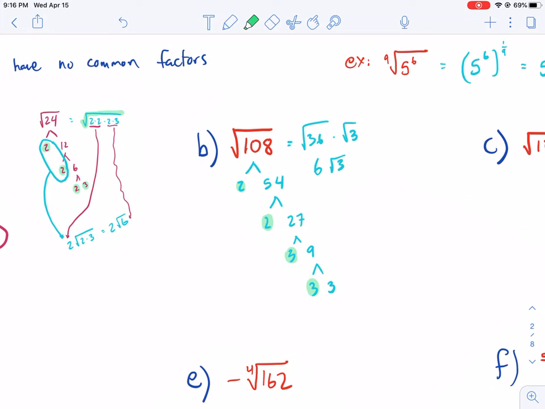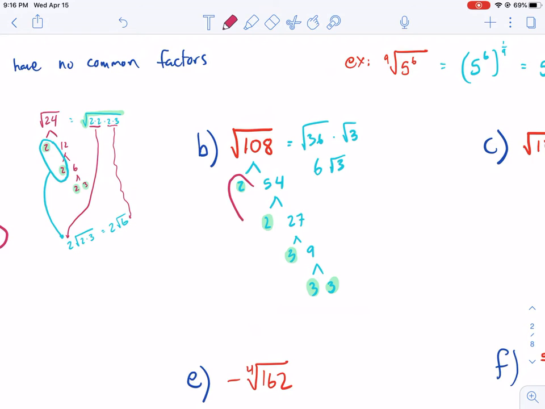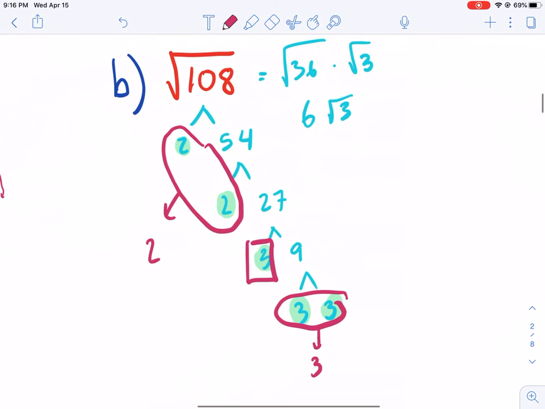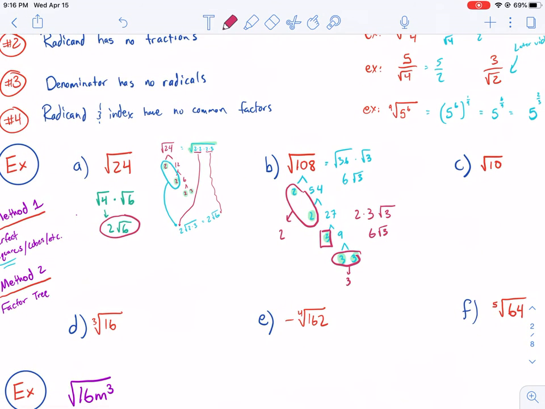Okay, now I'm going to circle anytime I have a pair. So I have a pair here, a pair of 2s, and I have a pair of 3s. The 2s can leave the house. There's 1 2 that's going to leave. There's 1 3 that's going to leave. This guy, and I like to box him, he's going to stay home. So 1 2 comes out. He gets multiplied by the 3 that comes out. And then we have the radical, and the 3 is home alone. So it becomes 3 radical 6. And that's our answer. Okay? That, to me, is the easiest way to understand factoring and simplifying radicals.